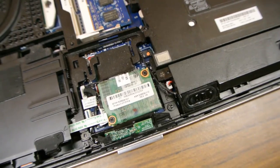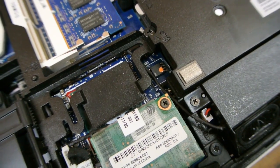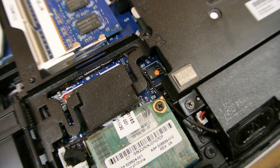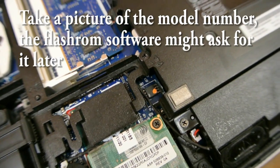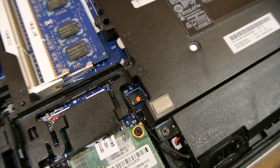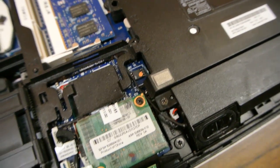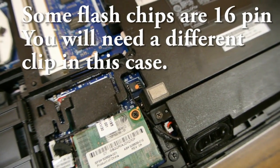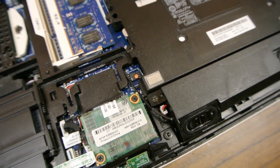You're going to want to get to this chip in particular. The markings are very small, but according to what it says, the model number starts with 25. If you Google the whole model number of the chip, you'll see it's definitely a flash chip. So we know for sure this is the right chip to clip onto. It's distinct — only 8 pins, big enough for the clip — and this is what I'll be clipping onto to flash the system. Thankfully it's in an easy-to-reach spot on this laptop, so we don't need to disassemble it any further.